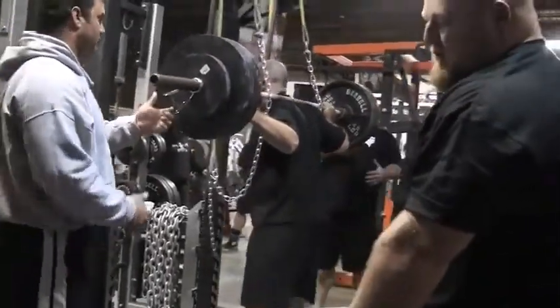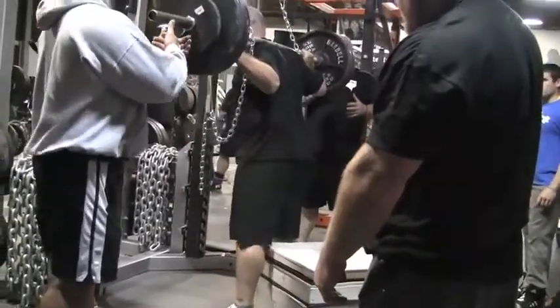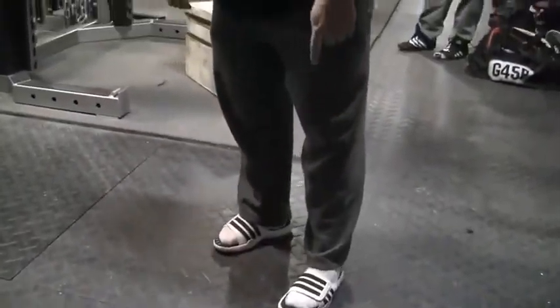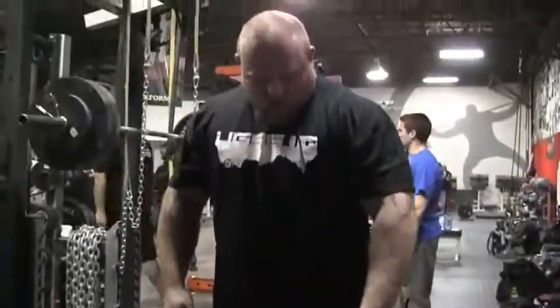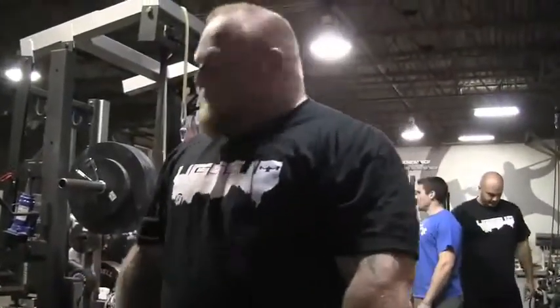Started to see a little bit of back turnover when he picked the bar out. He's fixing it as he goes down to squat. Knees are shooting way forward off the box, buckling just a hair. Rack it. We got to the very top, we saw his toes popping up off the floor. And we saw the foot pressure starting to change, which might be hard to see in the video. But what we want to see is this all the time. We saw a lot of the back turning over and not staying locked in. So we're getting close to things going bad, which is what we want. Now we're probably getting up around 80 or 90%, an 8 or 9 at perceived exertion.